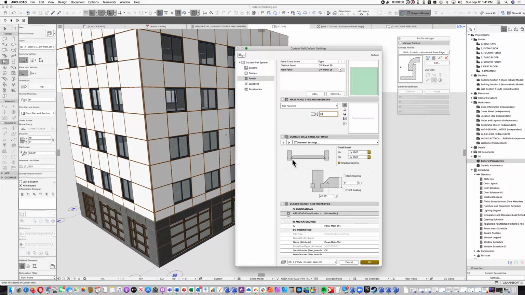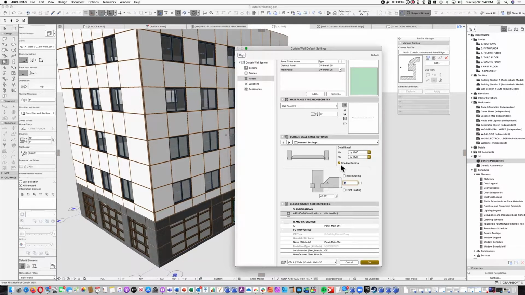And then I'm going to go to general settings for this panel, and as you can see, the panel has this option for a bevel. It defaults to the 90 degree. Just go ahead and set it to 45 or 60 or whatever you want that reveal bevel to be. And then on the thickness, we're just going to set that at 1 inch, or you can set it to whatever the depth of the reveals that you want to have. The point is, you want to make sure that it's all the same overall thickness. Turn off the back and front coating because this is all monolithic concrete, so we don't need that.